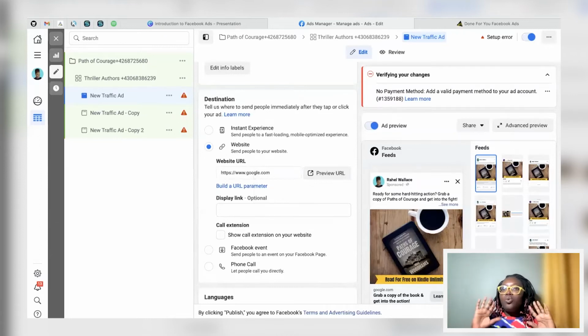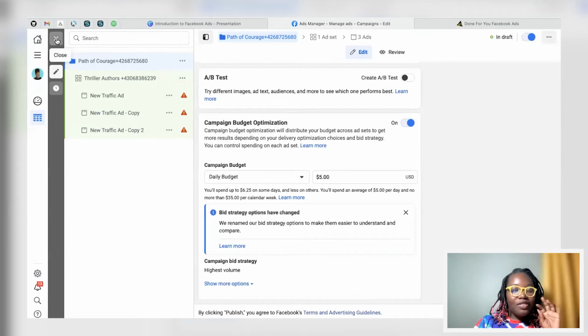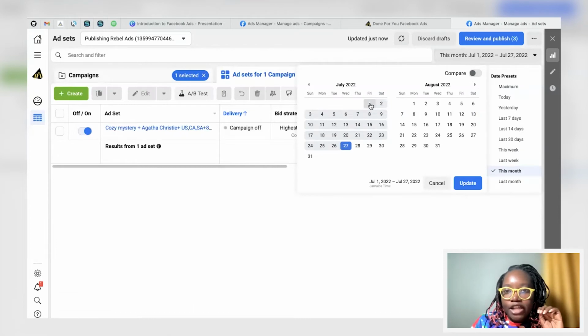You sit back and you wait until Facebook says it's active. When it's active, that means they're going to start sending your ad to a bunch of people. You wait 5 days, you don't touch it, you don't look at it, you come back. So once you've hit day 5, the next thing that you want to do is go ahead and start to have a look at what your campaign is doing. So I'm going to go ahead and pause my sharing because I'm going to open up an ad that's actually running. I'm going to go ahead and show you the first 5 days of this ad, right?